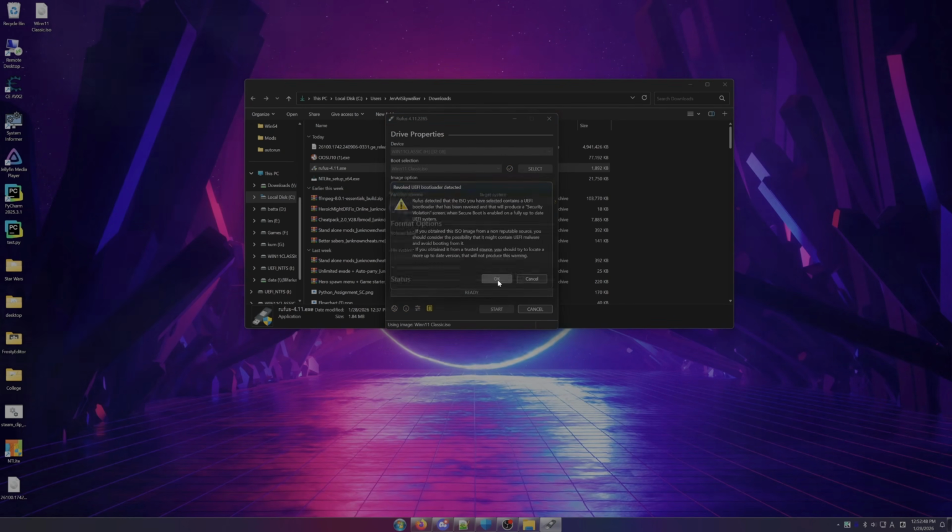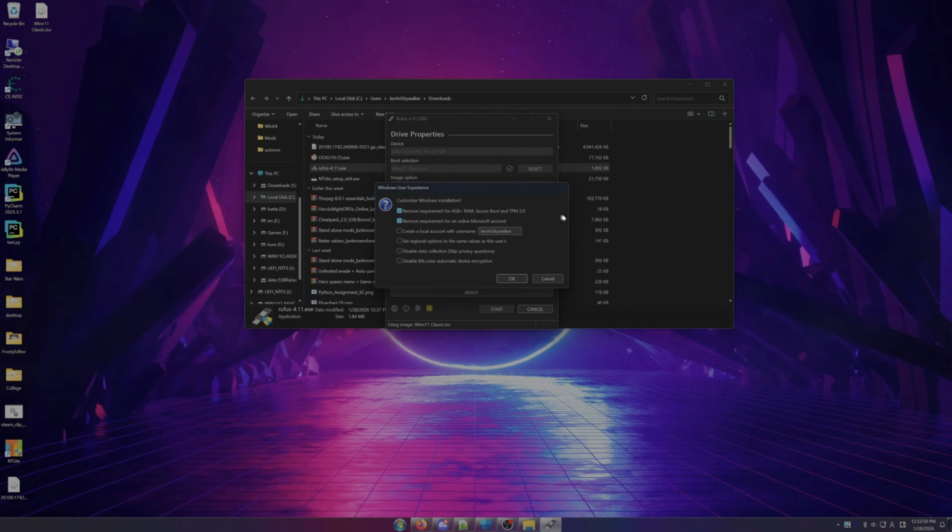If you click start, click OK, it's going to tell you that it's going to remove all files on the drive that you're using. You can select this if you're not sure if you have these options already configured in your BIOS. However, if you're on Windows 11 already or Windows 10, these options more than likely are already set in your BIOS, even if you don't know what they are. It's Secure Boot and TPM 2.0, which are needed to install Windows 11, but this will remove that requirement as well as the 4 gigabytes of RAM requirement.